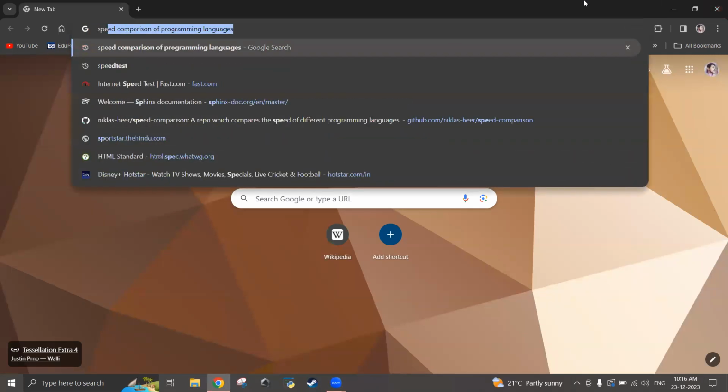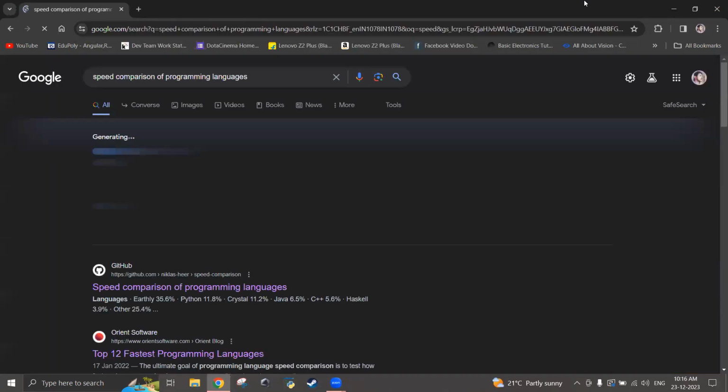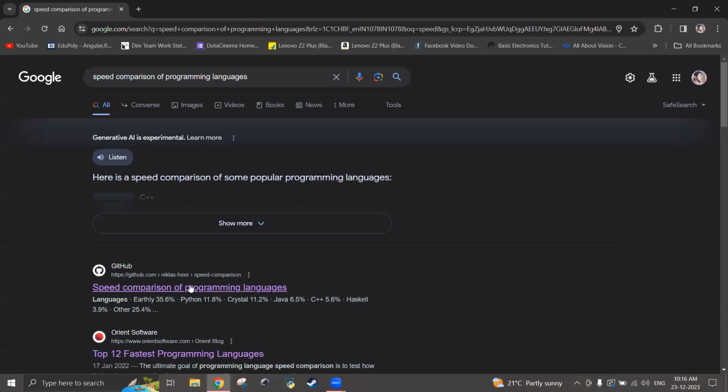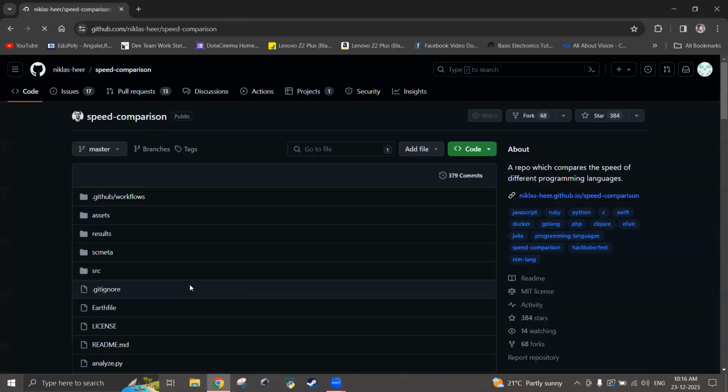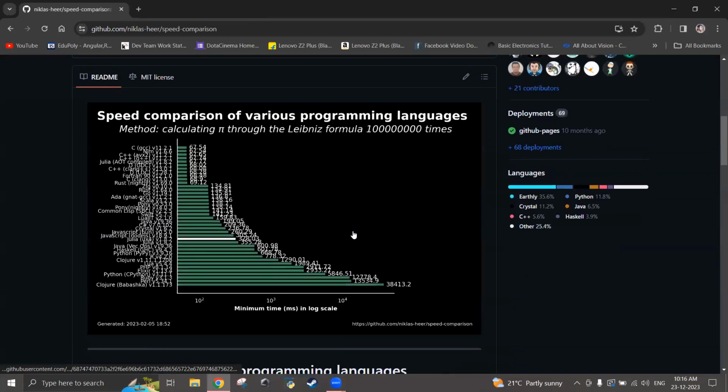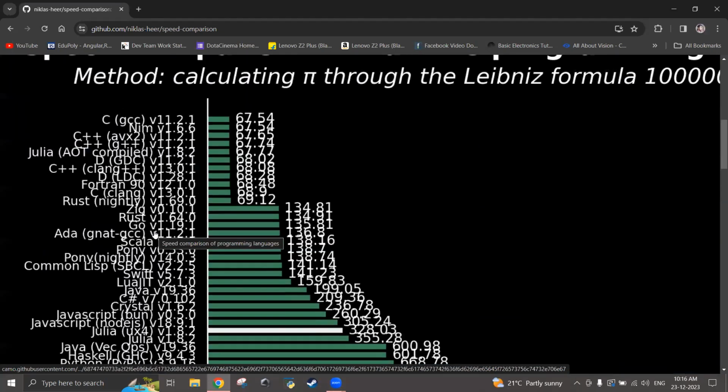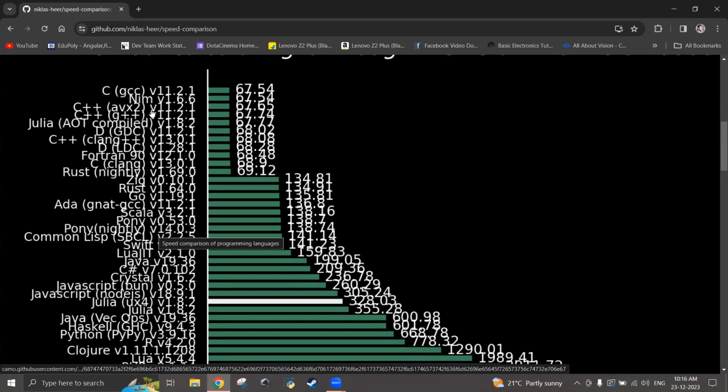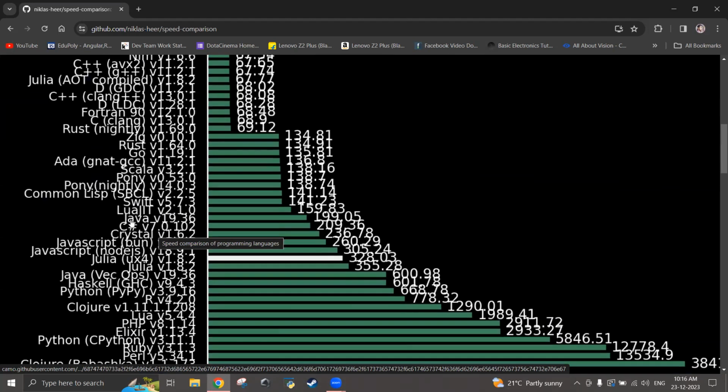If I write speed comparison of programming languages in Google, a lot of people have done research. In this, what I can see is that C++ is the fastest language that we have today. The image is not very good, but if you look, slowly you will get Java, JavaScript, NodeJS, Bun and all those.